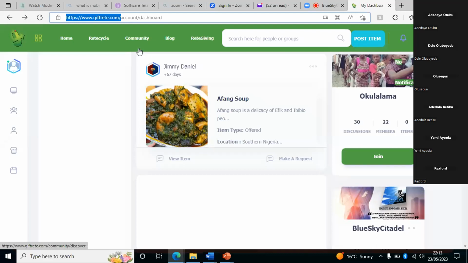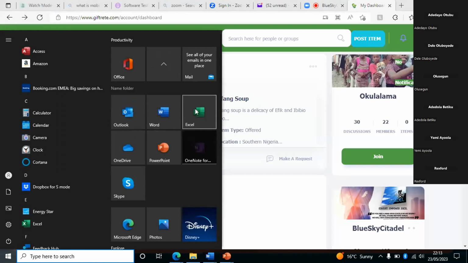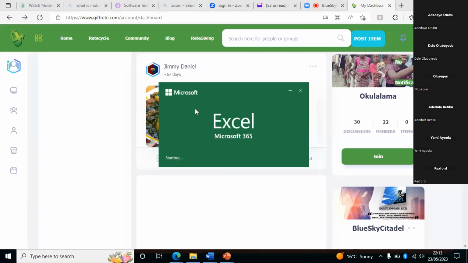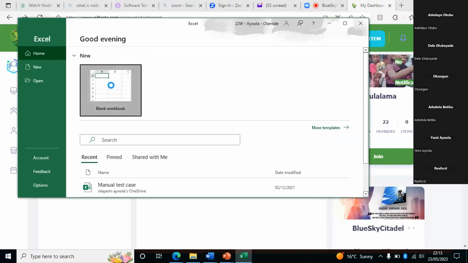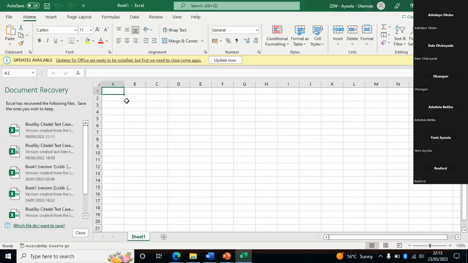Now, the last bit of it is for me to place in, let me just give it to you in Excel format so that you would understand. So let's do it this way. We'll start all over. Let's say test ID. I put the first one as my test description.